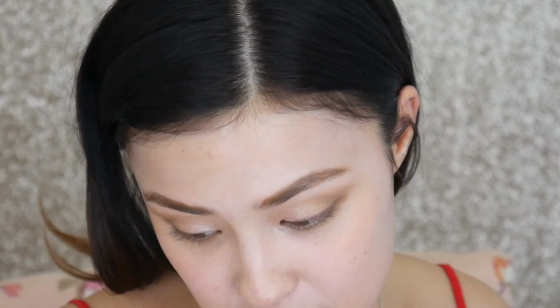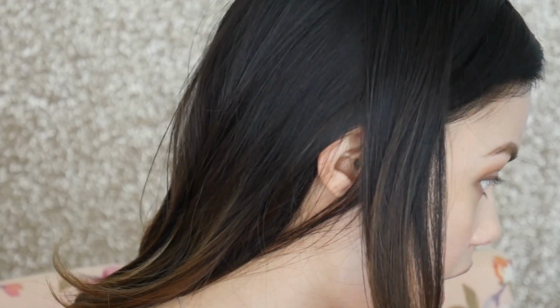But next, of course, we have a mascara, and I picked up the Majolica Lash King mascara. I think that's what it's called. I know Lash King is a very popular mascara. I have tried a couple of the Heroine Make mascaras and reviewed those before. I'm not sure if this is going to be a fiber mascara. I'm not a big fan of fiber mascaras. It's a fiber mascara. Darn it.